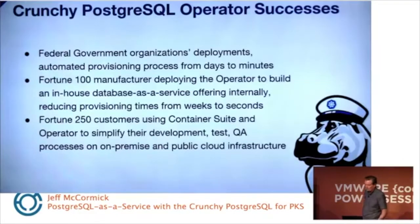So some of the people that have used this are large government groups that, again, are in the thousands of databases. These are people that run on-premise mostly, have their own data centers. They manage their own storage. So for them, they drop this into their kube environment. And internally, they set up roles that basically allow people to provision their own databases.